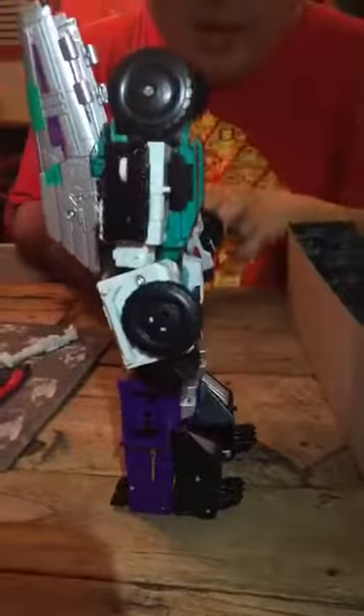So here we have Sixshot — I'll let you take a look at him while I unbox his guns as well. You can see he still has his wings at the back from when he changes into his wolf mode. And if you remember from The Headmasters, he has this secret winged wolf seventh mode, which I think is the animators going a bit crazy after they were given the toys to see what they could do.